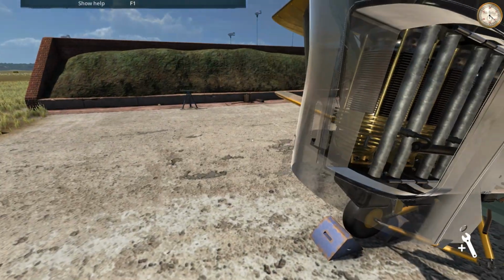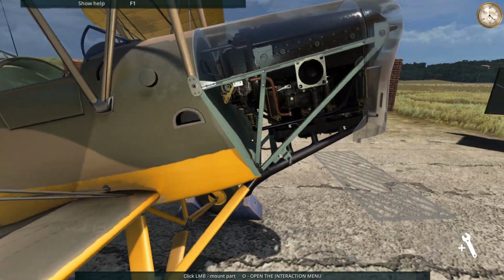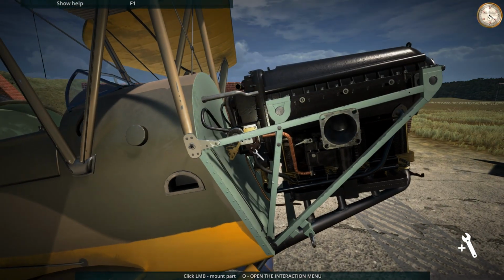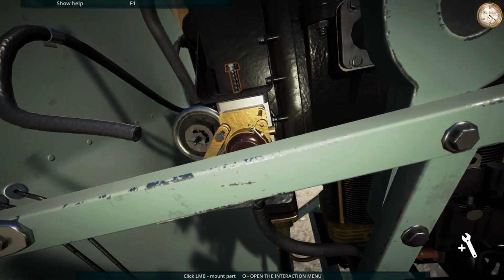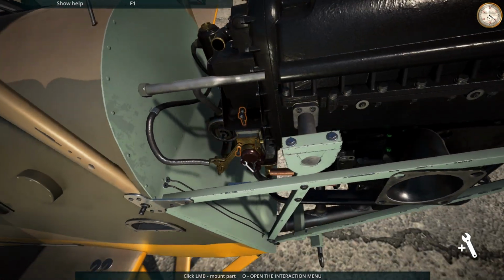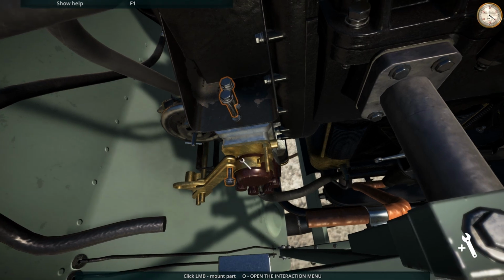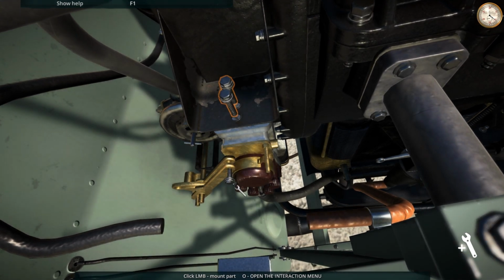All right, so I think we got that buttoned up, right? Do I need to... There's stuff here. So put both magnetos in. What I'm talking about is here, you got these linkages on both sides. I think if you get the magnetos in first, then you can slide this into place and lock it down.